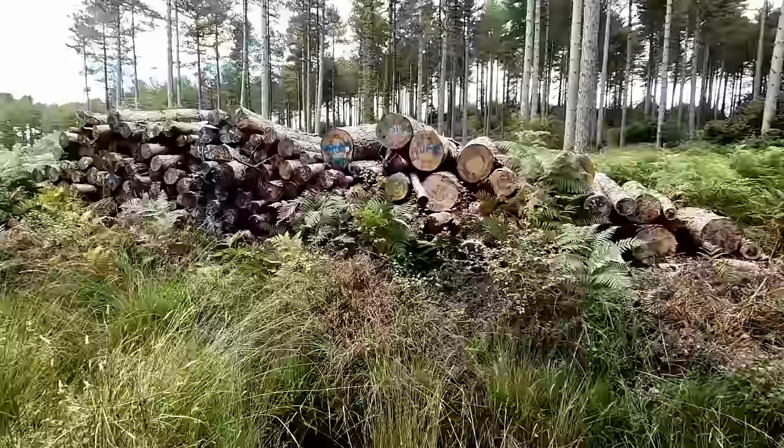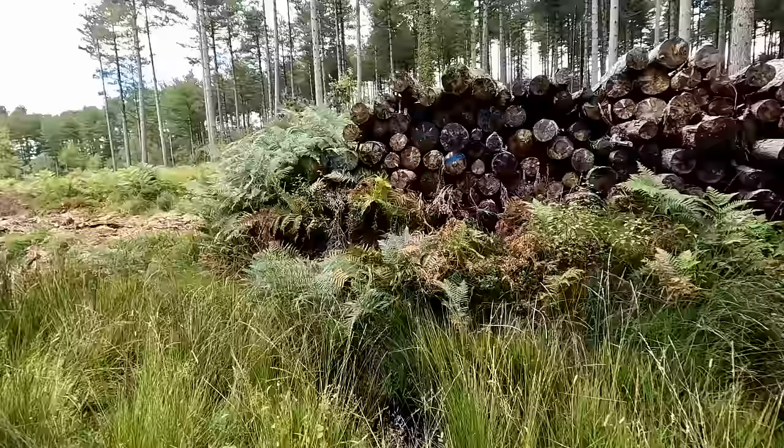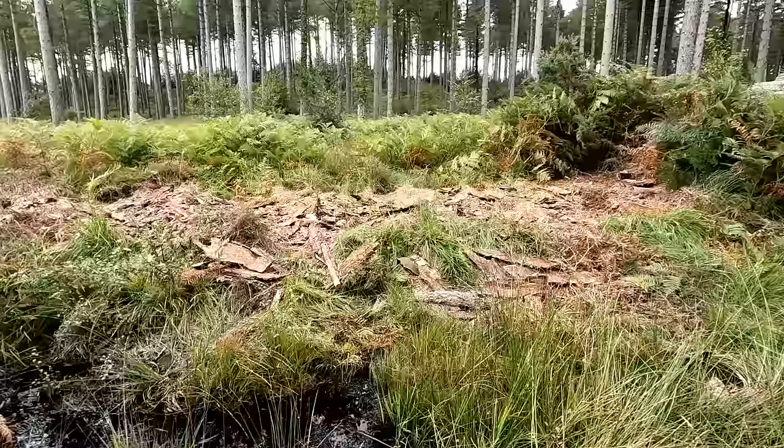Interesting tree over there. Is that a holly? Is that a holly with berries on over there? Yes. It's very early in the year for it to have berries, isn't it? Yeah, it's rather a good specimen too, isn't it? Yeah. Just really unusual to find it with berries on this time of year. Oh well.